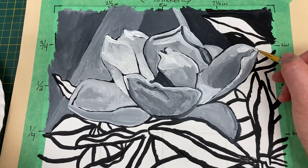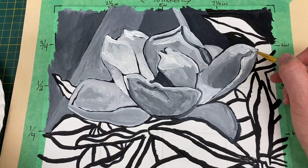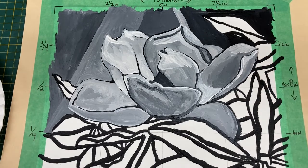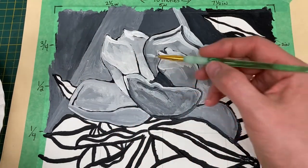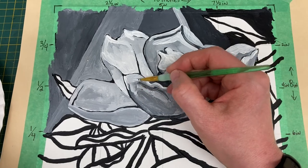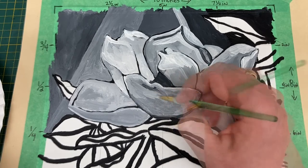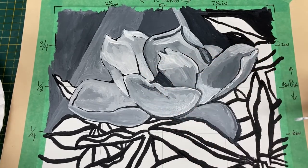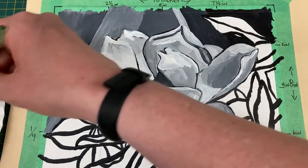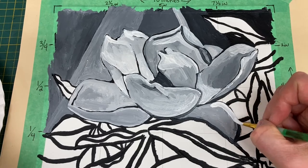Sometimes the hard part is knowing when to stop. So you can go till you're kind of feeling tired or concerned and you just don't know, and then you can stop and come back and look at it again later with fresh eyes. All right, so I think I'm going to come back to here and get this a little lighter gray. Follow the shape, that cup shape there. Okay, I'm going to go down here, get a nice bright edge on that side.